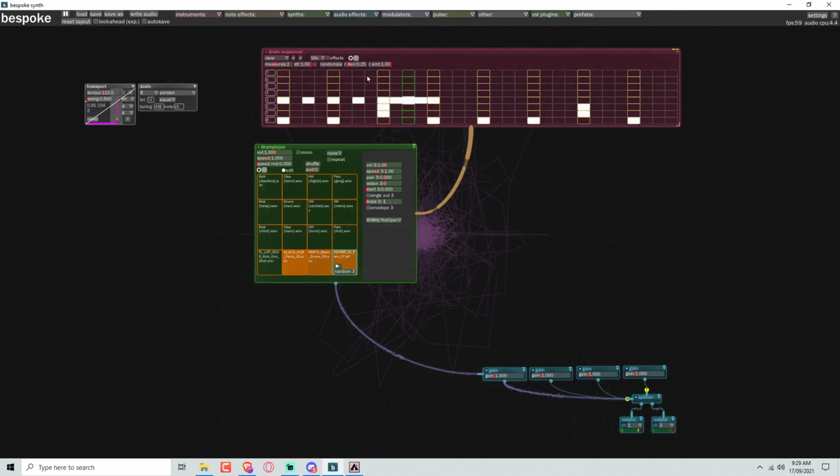Can I do velocity here? Velocity to use when selecting a step by a grid controller. Oh yep, so holding down Shift allows me to do velocity, which is cool. So let's do some velocity on these hats.